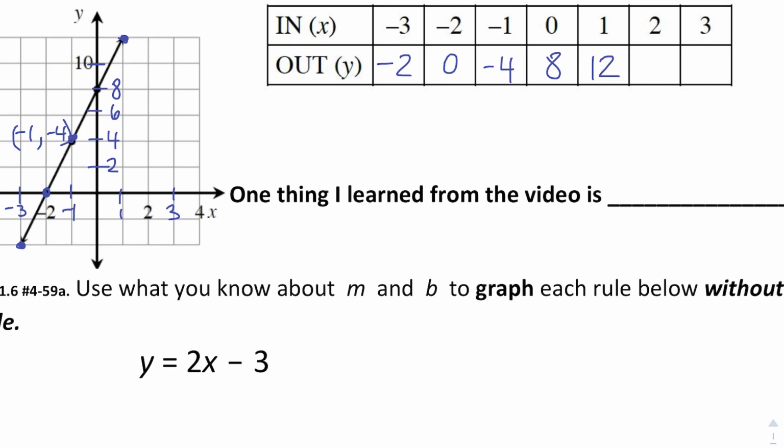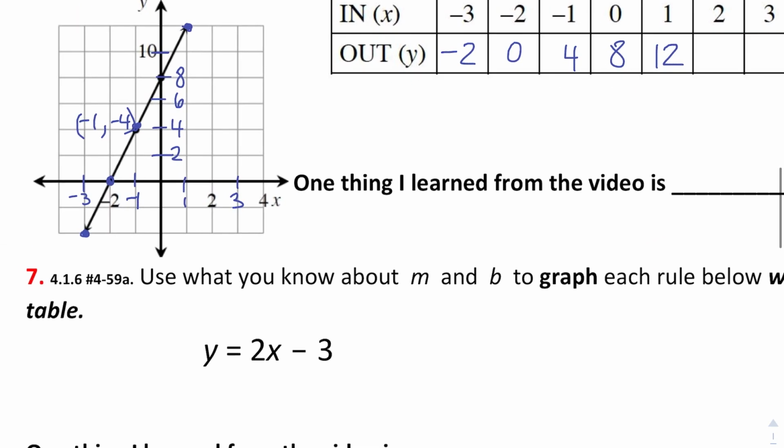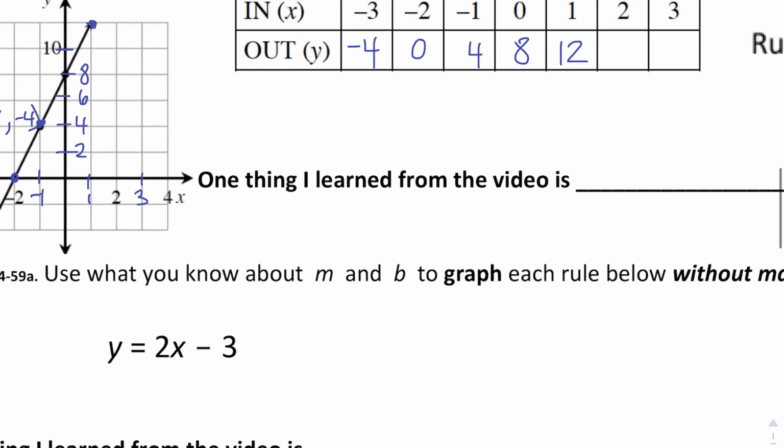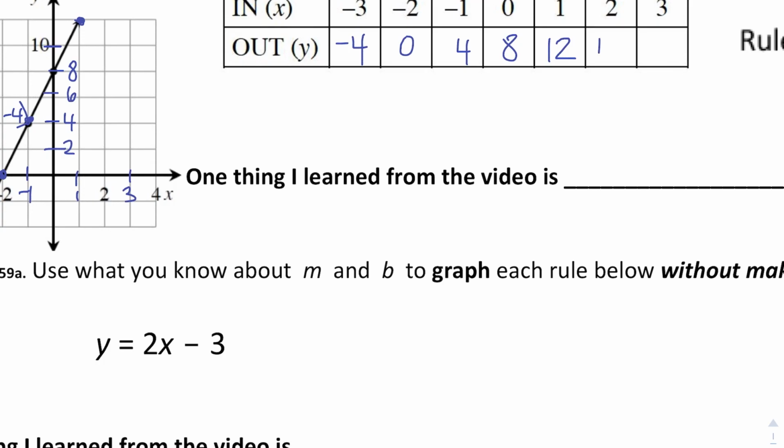Okay. And then if it's growing in the same pattern, it looks like it's growing by 4s. Nope. Let's try that again. That should be a +4. Miss Beyond made another mistake, but I caught it. You can't count it. Haha. All right, so -2 is incorrect as well. So let me fix that. And that should be -4, going up by 4, 0, going up by 4, 4, going up by 4, 8, going up by 4, making it 12, going up by 4 should leave me at 16, and then 20 for 3. I hope you completed that table.